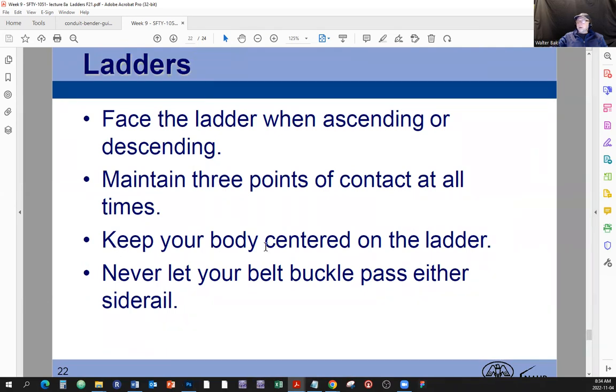Right. So here's the statement. Keep your body centered on the ladder. Never let your belt buckle pass either side rail. What this means is that sometimes when we are standing on the ladder, we are going to have to reach sideways to grab a piece of wire or reach some sort of device. For whatever reason, you're going to reach sideways. And it says, never let your belt buckle pass either of the side rails. It is estimated that more or less where your belt buckle is, that's the center of gravity of a human being.